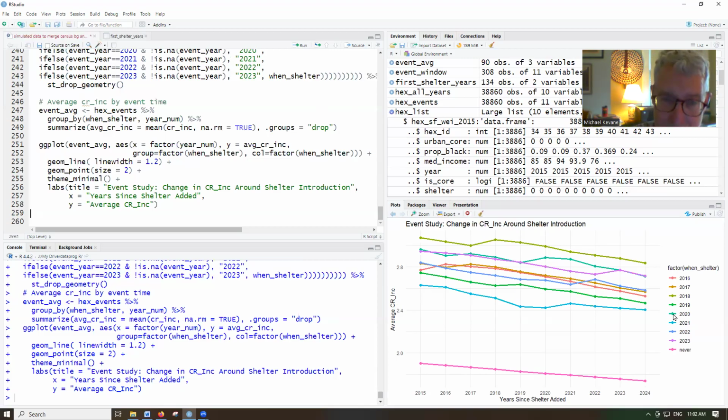Now we're looking at fewer hexagons in each one of these, and there is random noise for the crime incidents, so it's not a perfect jump of the same amount every single time. We see that there's some randomness to this outcome variable of crime incidents. So that's our panel data set that we now have, very similar, hopefully, to the panel data set that we are developing in the real world. And this will be nice for doing analysis.